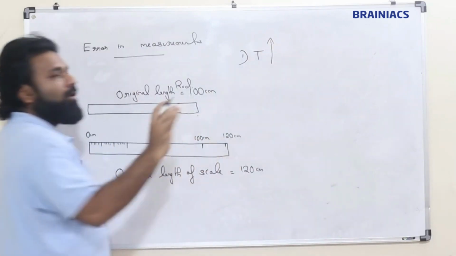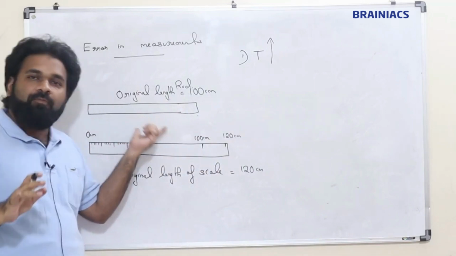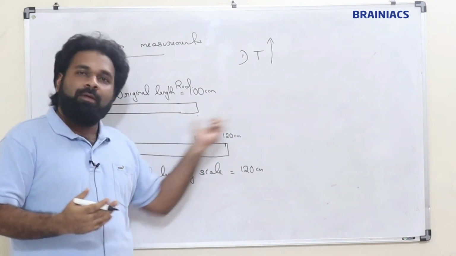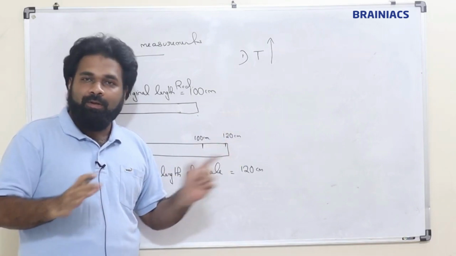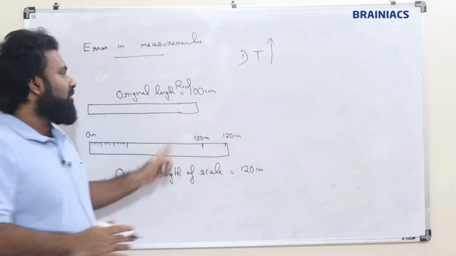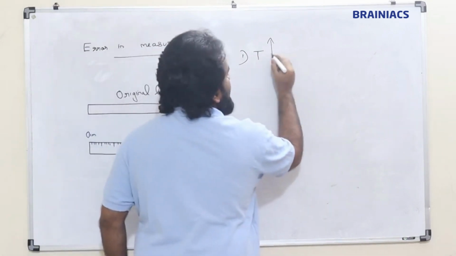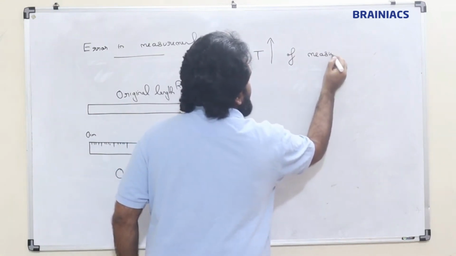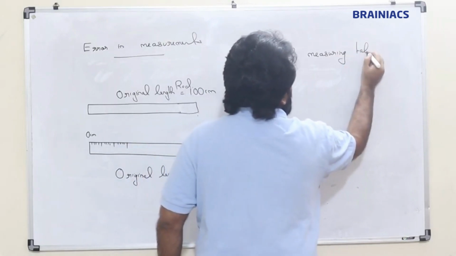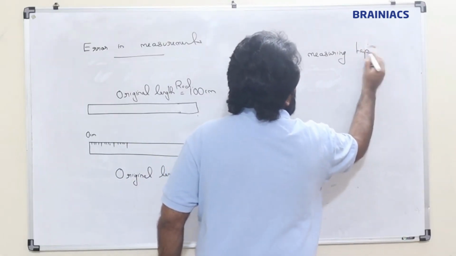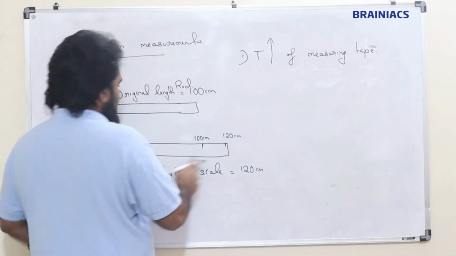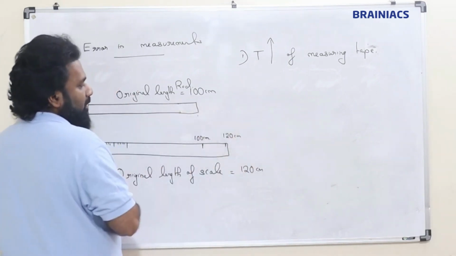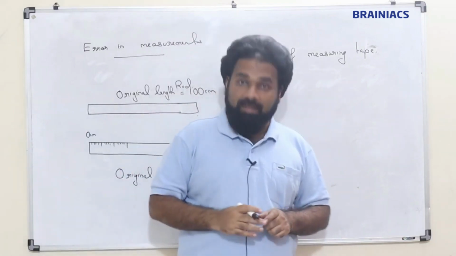temperature is increased. We are not increasing the temperature of this rod. If we increase the temperature of this rod, and if they are of same material, then the measured length, everything will be a different case. Now what we are saying is, we are increasing the temperature of the scale, the measuring tape. So now what will happen? Now its length is increased, so this 100 centimeter will go somewhere else. So measured length is going to be less this time.